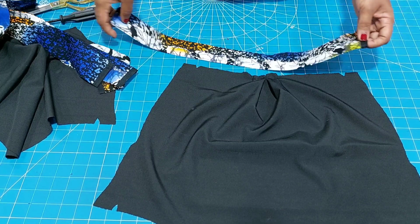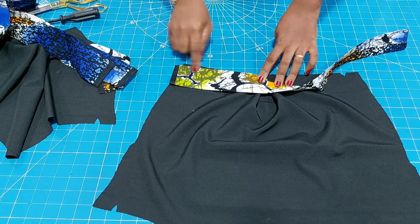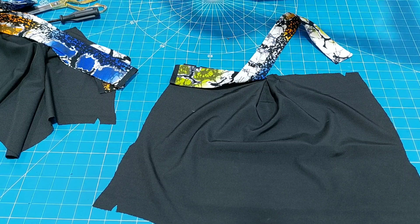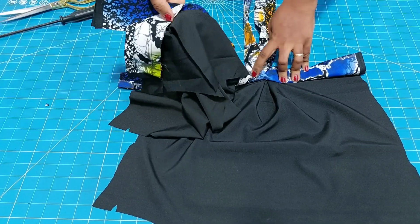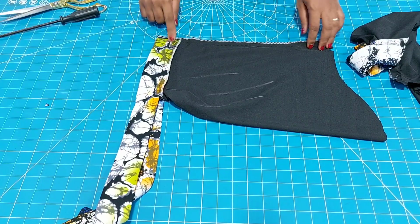Now the next thing to do is to place it. Watch how I'm going to place this. I'm going to place it like this and stitch, and also place the other side and stitch. I hope you understand. Now see the lacing. Beautiful. So that's what I'm going to do for the other sleeve also, then I will show us.